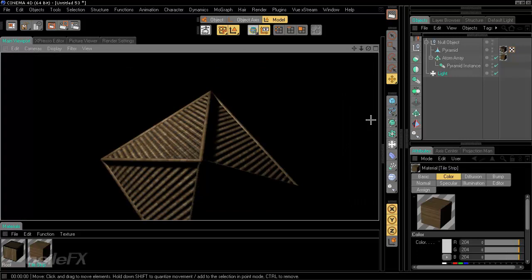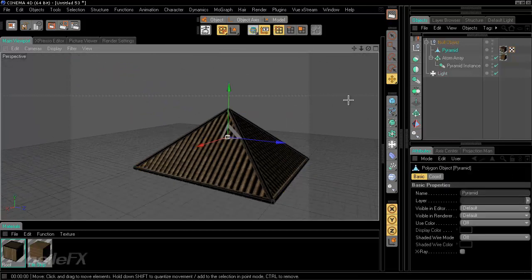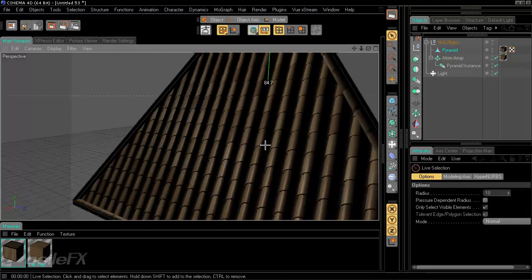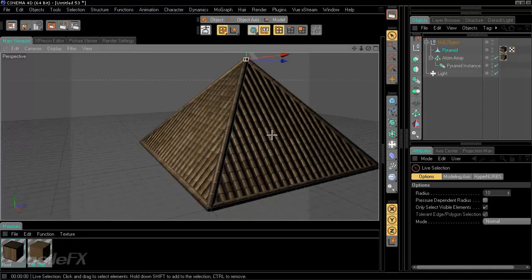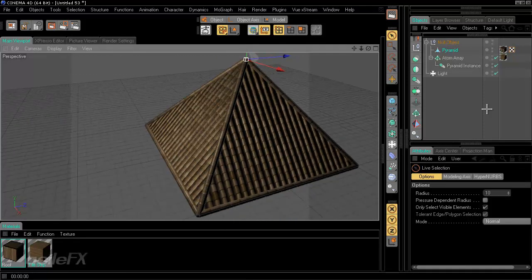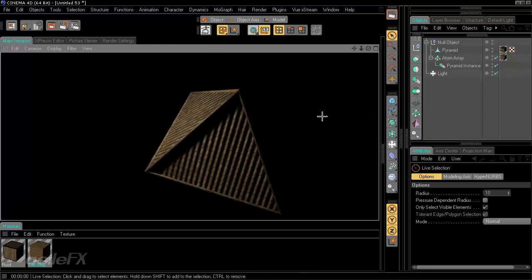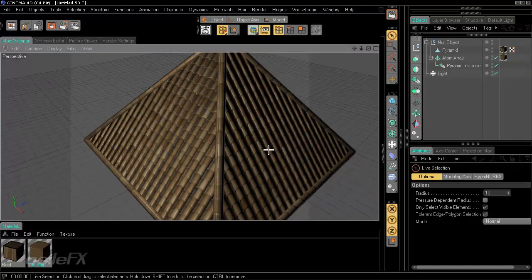Otherwise, bake out the objects and separate them and modify their UV. But we can still go into this roof if we wanted to and select the top point and modify the shape of it. But overall, these tiles look much better than the tiles that you could create in a 2D program. I also want to show you some other ways we can use these passes to make it more interesting. Starting with adding in kind of a mix.